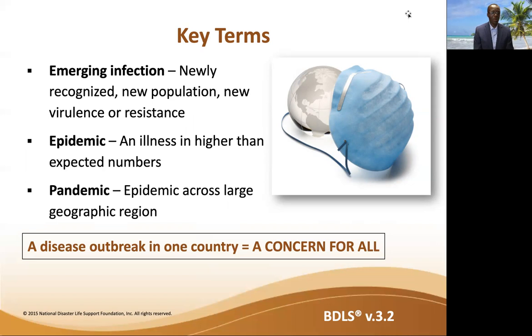Three conditions must be met for a pandemic to occur. One, a new disease emerges to which a population has little or no immunity. Two, the disease is infectious for humans. And three, the disease spreads easily among humans. In today's world, where anyone with any disease can travel around the world in less than 24 hours, an outbreak of a communicable disease in one country should be a concern for everyone in the world.